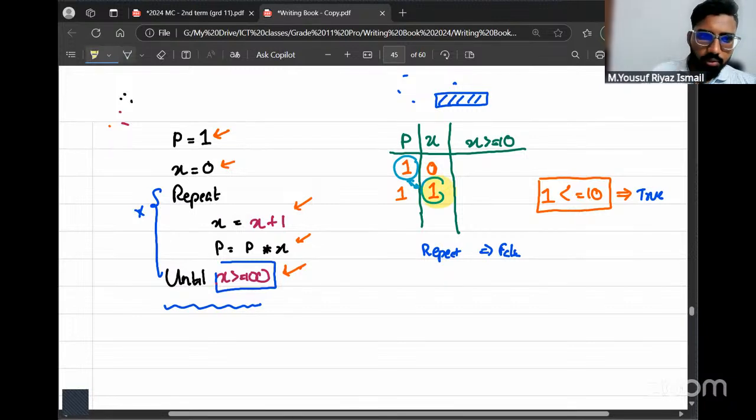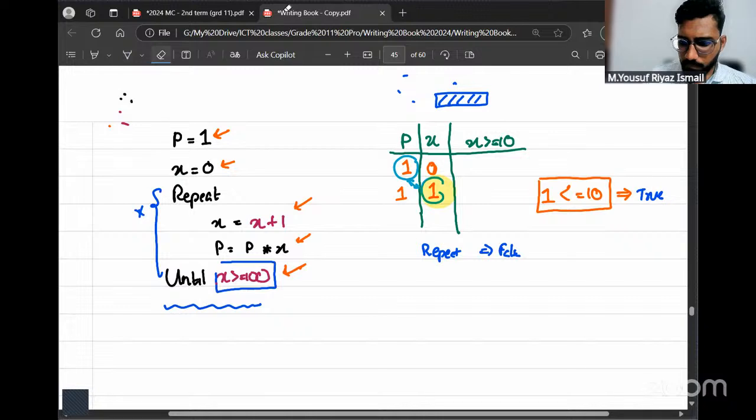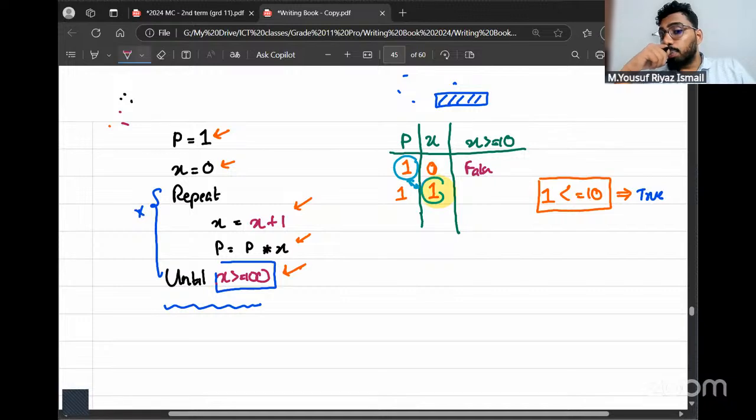True or false? It's going to give you false. So repeat until loop, if the condition is false, will the loop repeat or will the loop stop? Correct. Repeat until loop is going to repeat if the answer is false.